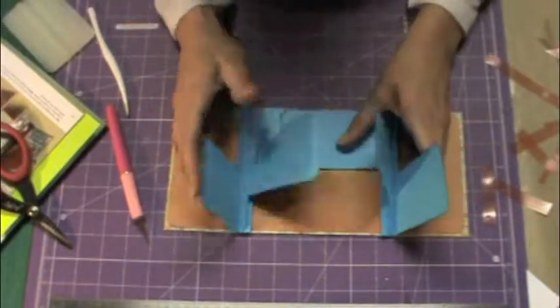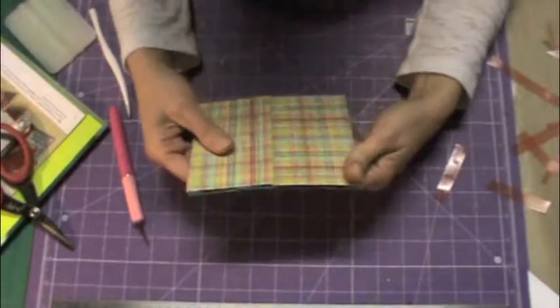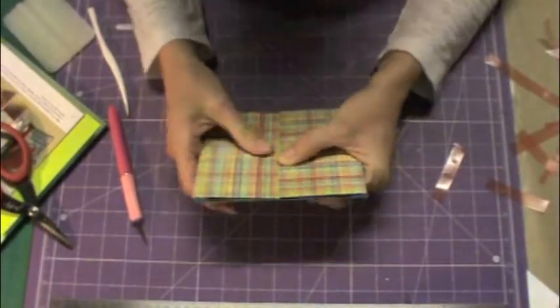So check my blog for pictures of the finished book. I will be embellishing the cover of this one, and I'll have photos placed there.